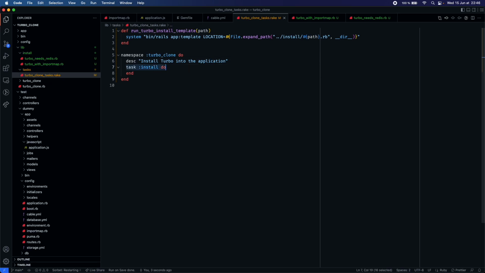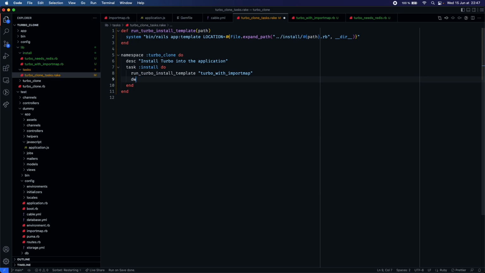And so in our installation task, the first thing that we want to do is to run the installation template that is called turbo with import map. So this is the first template for the JavaScript libraries. And then the second one is a bit more complicated because we are going to check first if Redis is actually installed on the developer's computer.